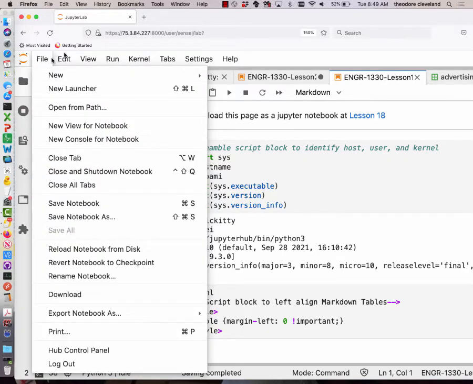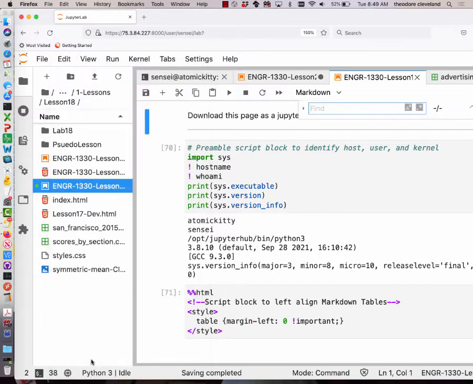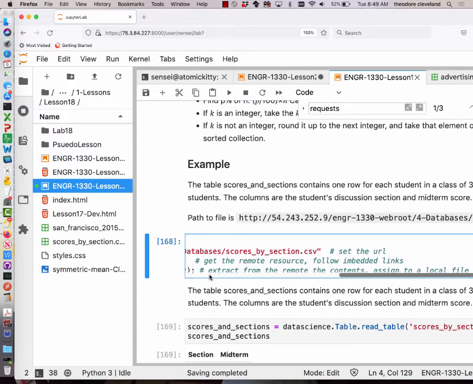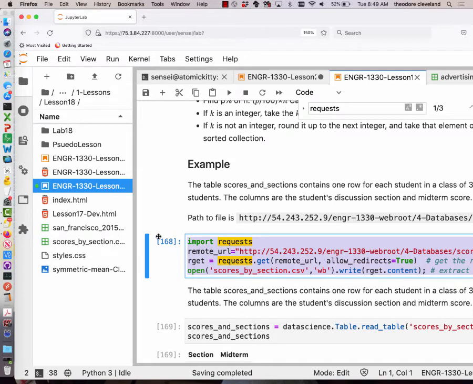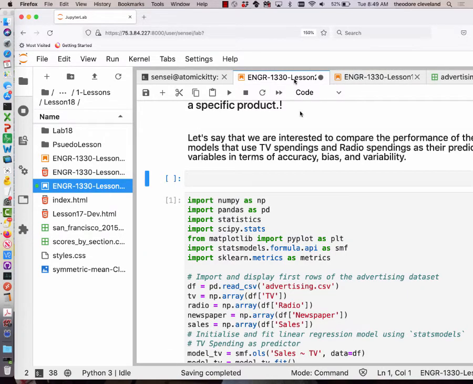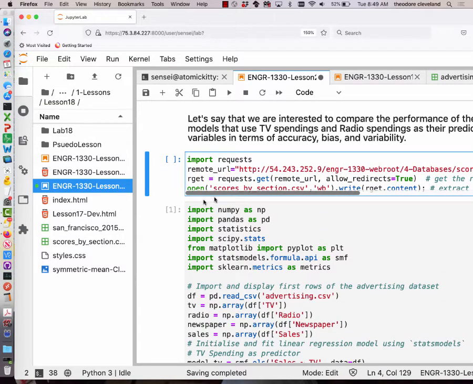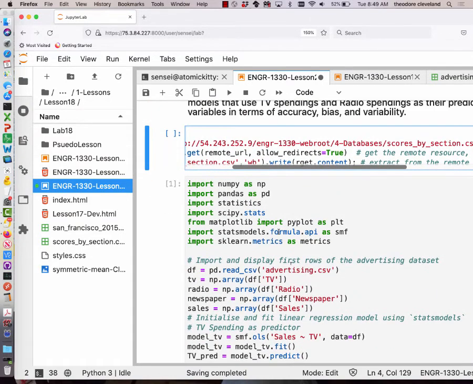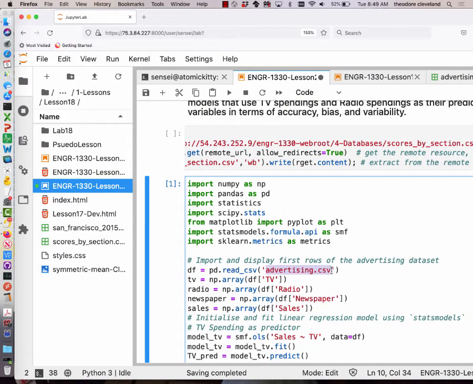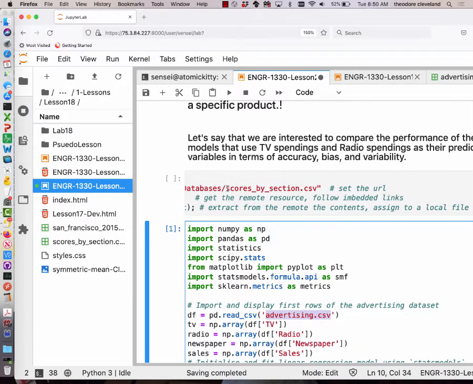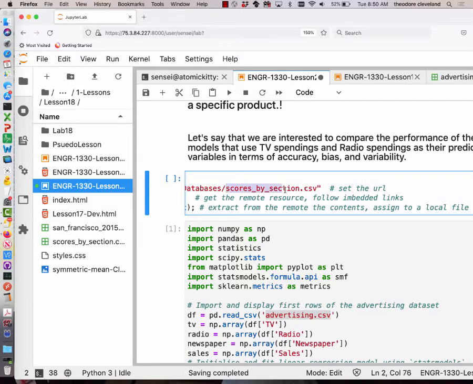File. There. So we'll go to our lesson and we're going to go ahead and hit paste. It's in databases and the name of it's advertising. And I'd be paying attention to this, guys. This is not time to be sleeping or checking your phone. Unless there's a good price on magenta scrunchies.